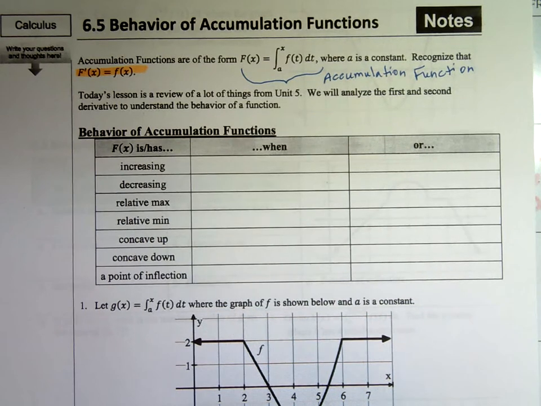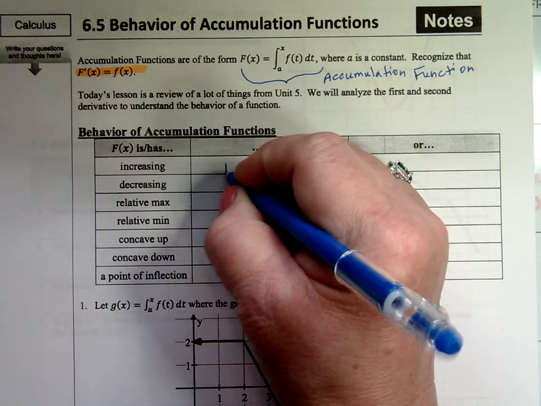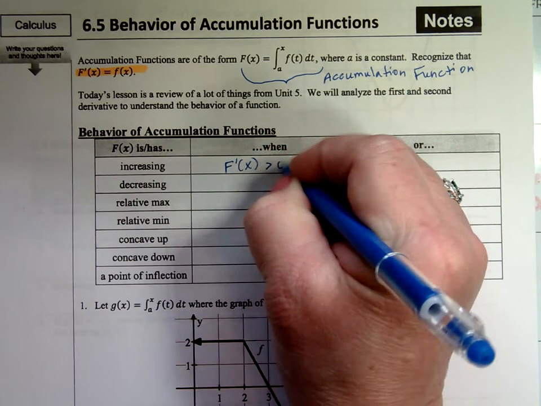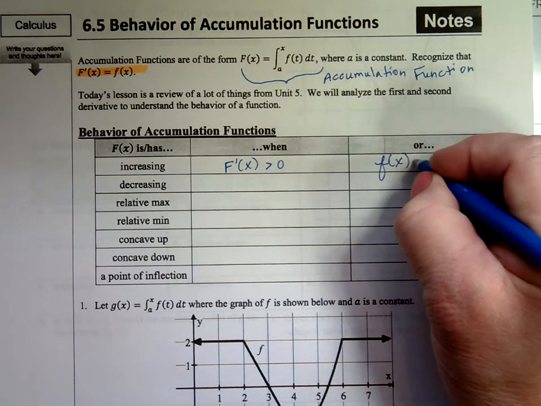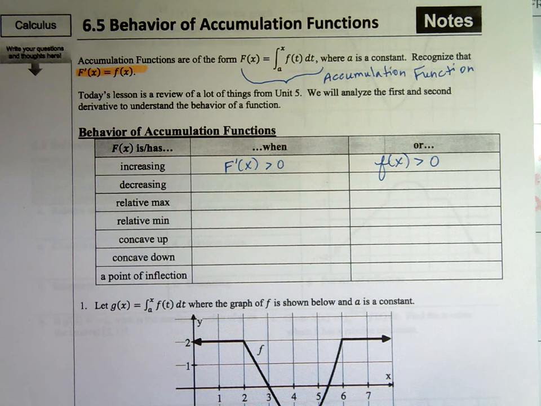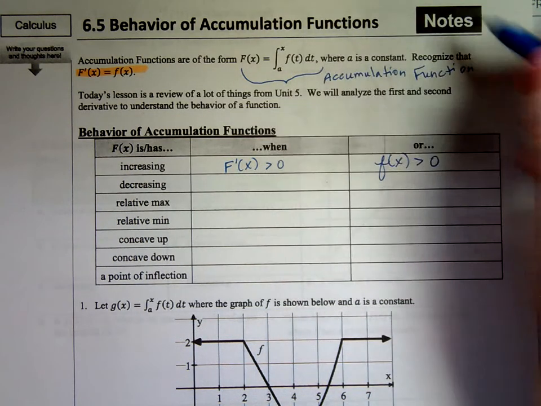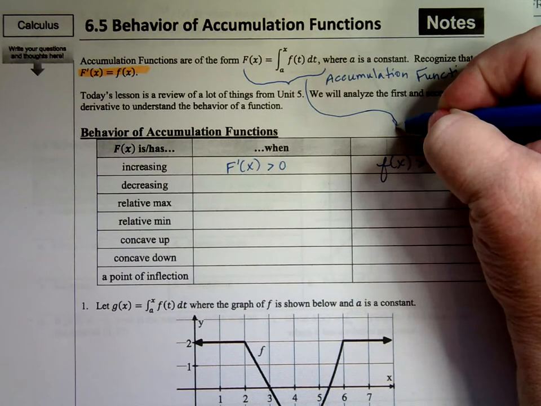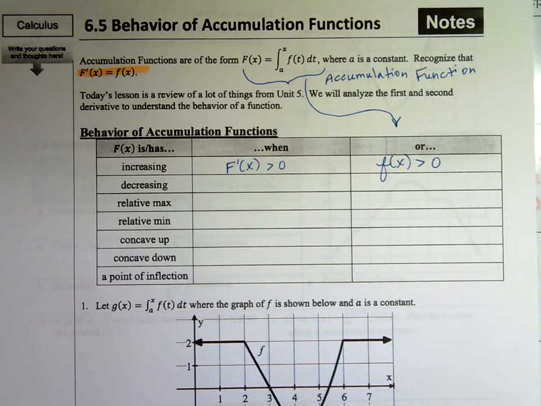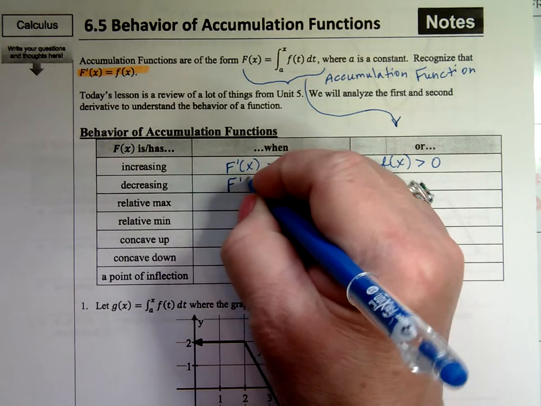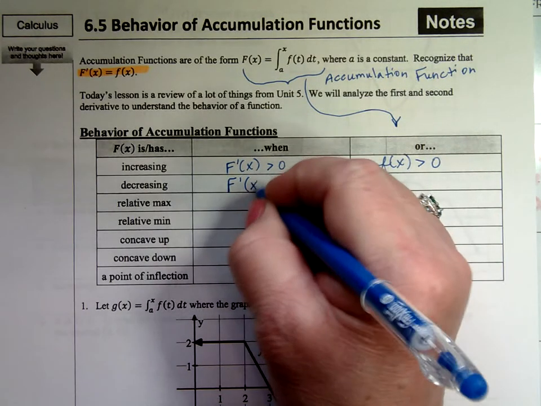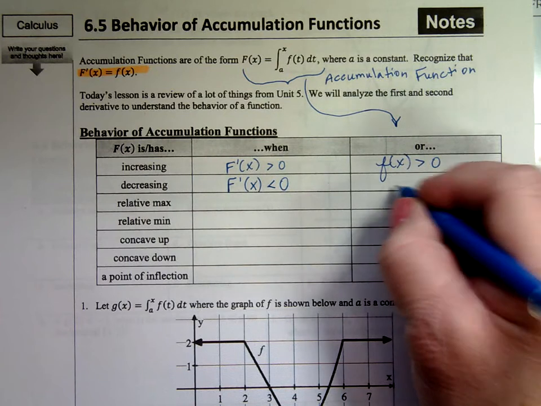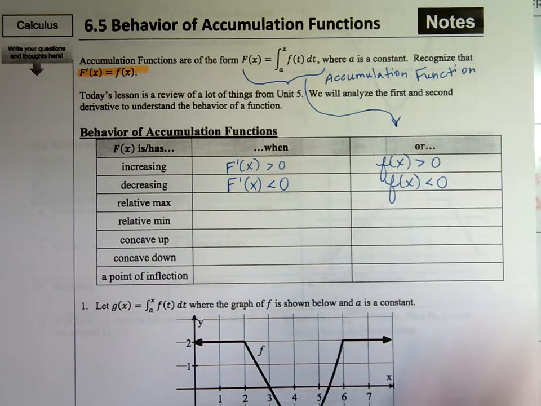So we know a graph is increasing when the derivative f prime of x is greater than 0. But since f prime of x and f of x are the same thing, we know it's decreasing. Now this is in terms of this accumulation function. They're talking about the f of x in that location. If I look at decreasing, same kind of idea. Again, if this confuses you that it's f of x, we're going to do a bunch of problems in just a minute so you can see what this looks like. We know it's decreasing when it's less than 0.